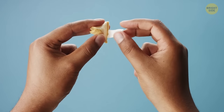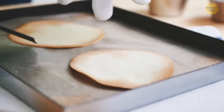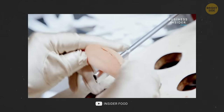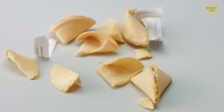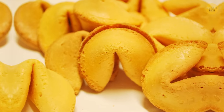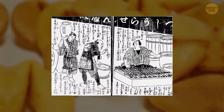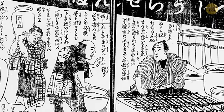Here's how that small piece of paper makes it into your fortune cookie. First, they bake these cookies flat like pancakes. Then, while they're still warm and bendy, they sneak in those tiny messages. As the cookies cool down, they toughen up and keep their shape, trapping the fortune inside like a tasty time capsule. One legend has it that these Asian treats were initially intended to help people send secret messages without causing any suspicion.